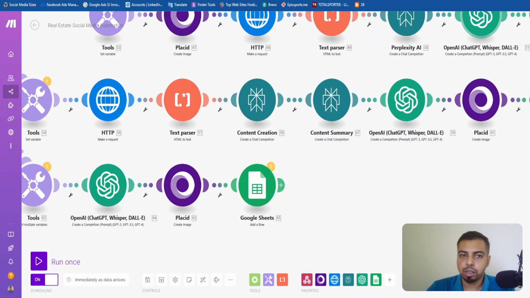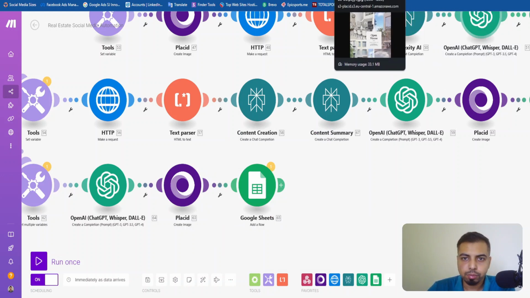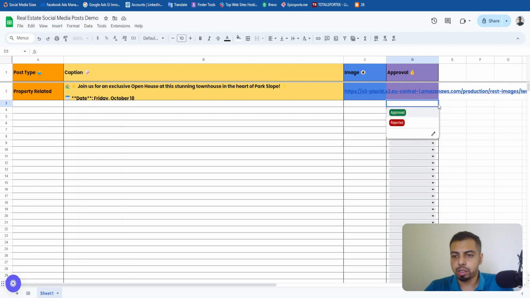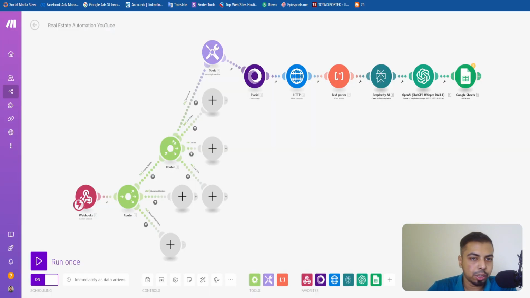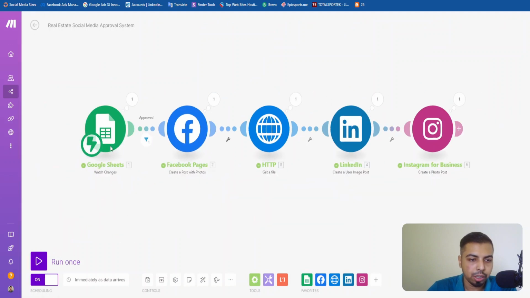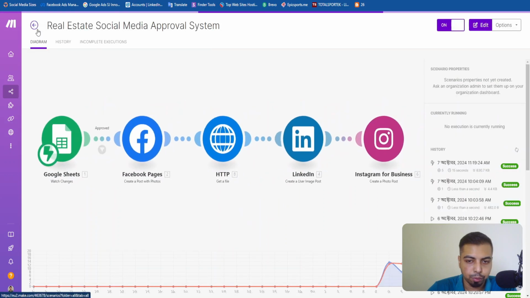So now the last automation, how it works, I'll be showing you, which is like if I click on approve, right? Then how it's going to work. Okay, so if we click on approve, in order to do that, we have to set up another small automation, which is this one. So here you can see I have created a Google Sheet platform. So let me show you.